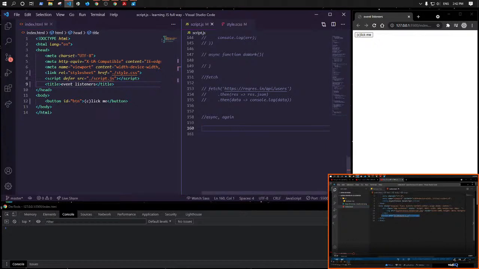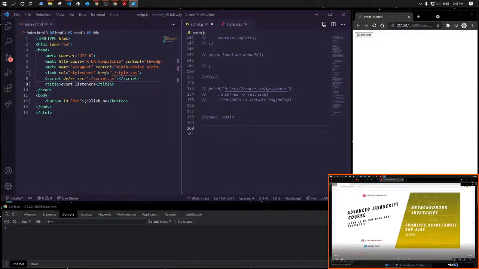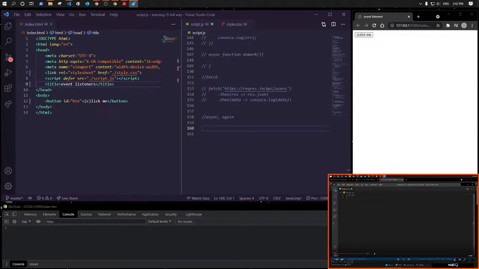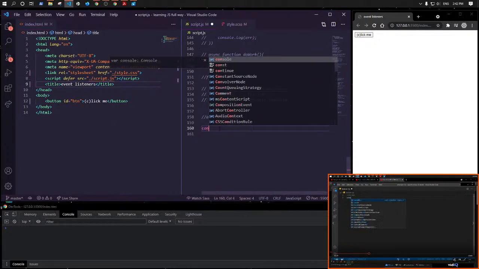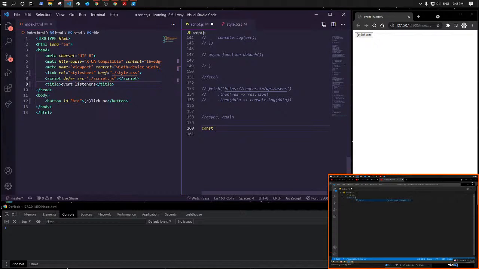Don't forget that, because sometimes to work with Google, I use ES6. I'm not going to do ES5 anymore. If that is okay. So I'm going to say const here first. So I'm going to create a function here, right? And I'm using arrow functions here, and I'm going to say console.log.